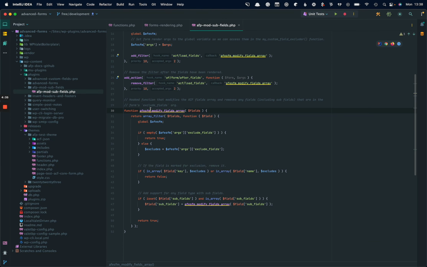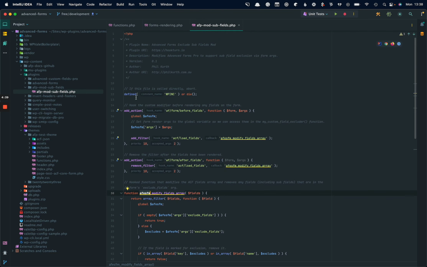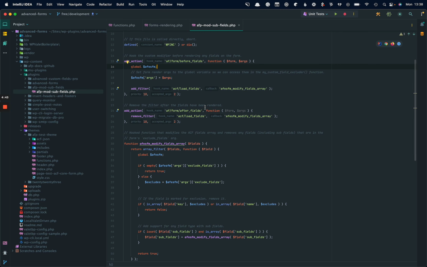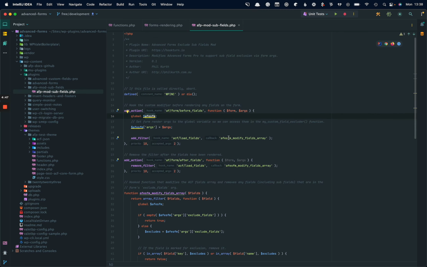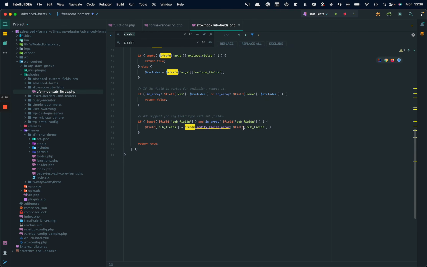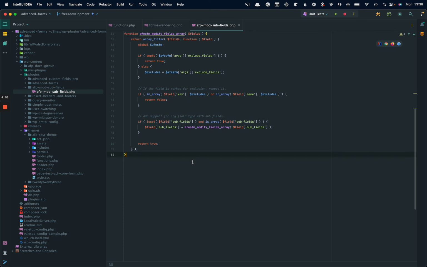I'll just point out that I've got prefixes on everything, so this shouldn't have any kind of interference with anything else. If you find there are issues along that, just search for this prefix in this whole file and replace it with something custom and you'll be fine.